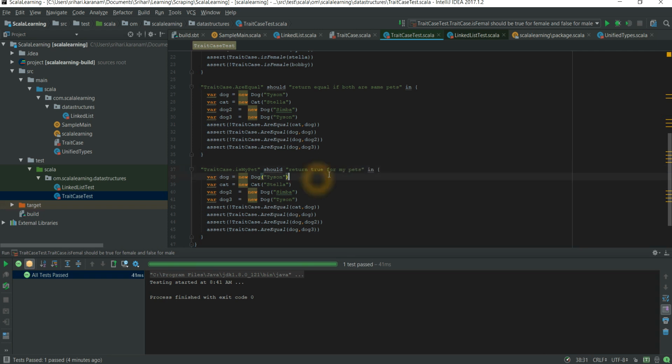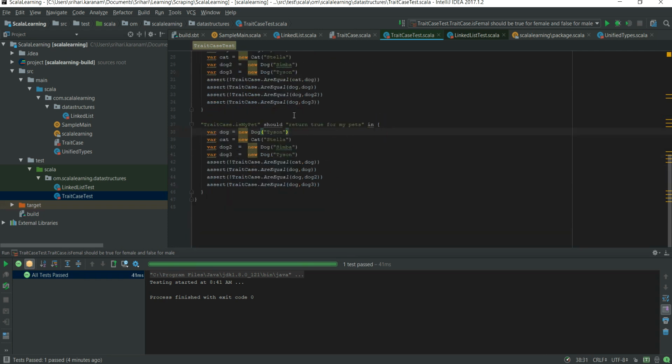My pets being Tyson male and Stella. So for dog 3, no, let's first run it.